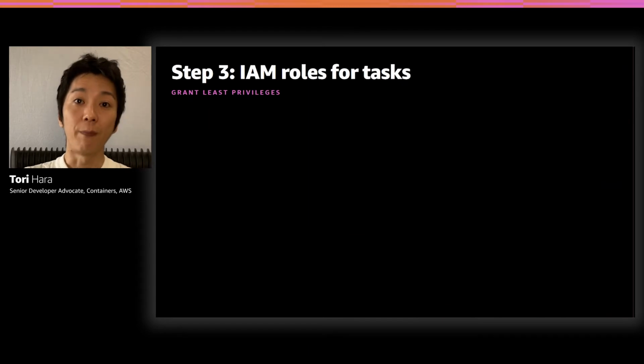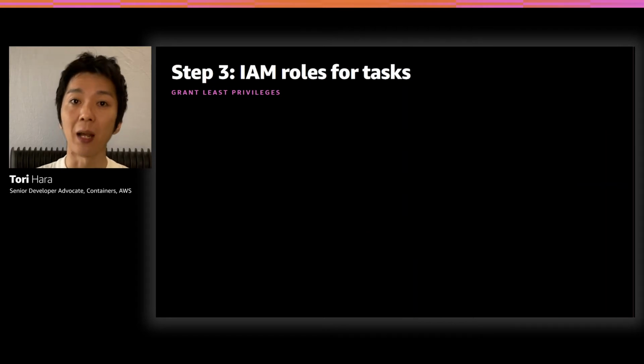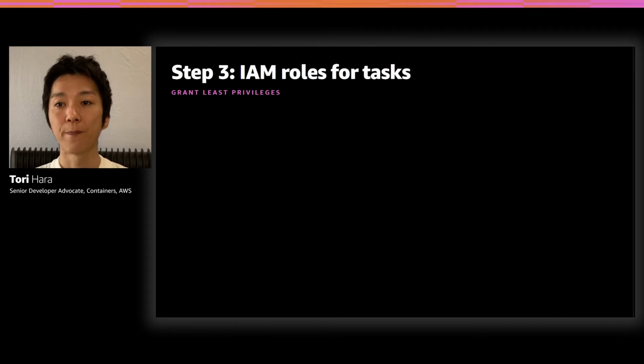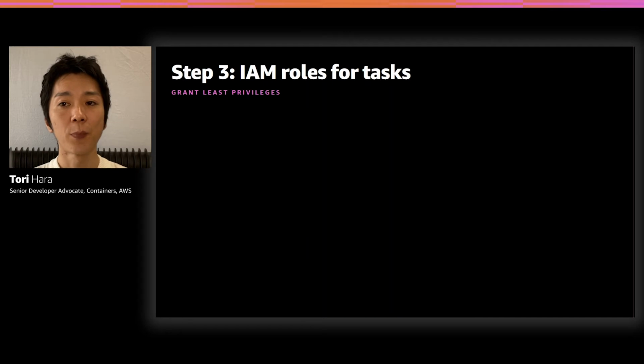So this is the best use case that you may want to use IAM roles for tasks to grant permissions at the task level instead of the underlying EC2 instance level. Let's do it. As you may have realized in the previous few slides, the original permission granted too wide of privileges. It's granted full access to S3 and SQS.